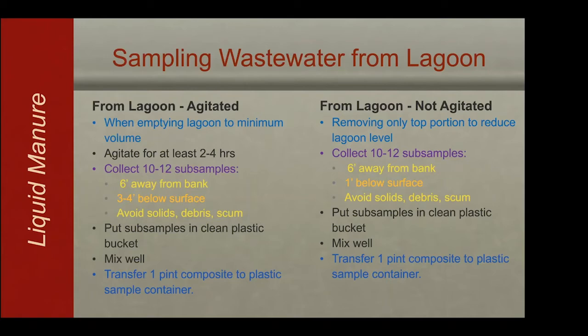You go around the lagoon and then transfer. In each case, you're going to take those samples, put them in a bucket, mix it really well, and realize that the solids will want to be dropping out right away as you quit swirling it. Some recommend using a plunger to mix it. Some use a ladle and say to get it into a good swirling motion and then grab a ladleful as it's swirling. But make sure that you've got those particles suspended when you're taking your sample. Then transfer 1 pint to a composite plastic bottle or sample container. Make sure that it's a wide mouth bottle.